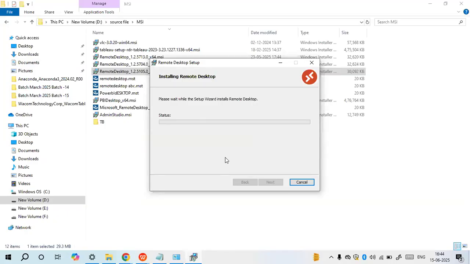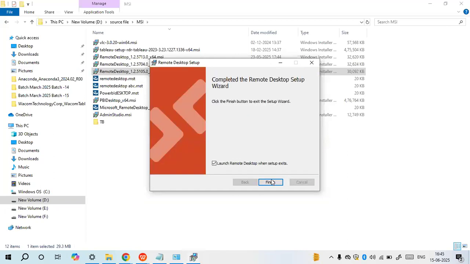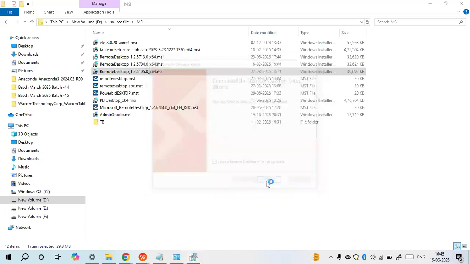I have to click on next, I have to accept the license, then I have to click install, and I have to give the admin rights, username and password. Only then is the application going to get installed. So obviously this is going to take a lot of time, and as a packager, we have to automate this. So as of now, the application is installed.